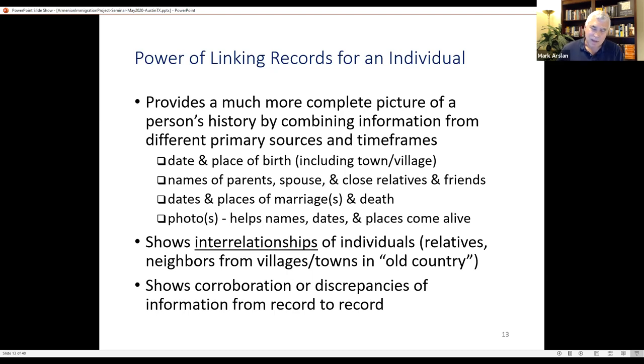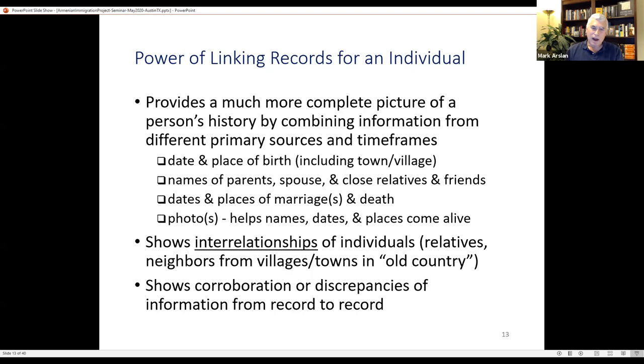The other thing that really frustrated me when I started with this is every record I saw would have information that seemed to conflict with an earlier record. I'm sure those of you who've done this get very frustrated that, you know, why does the birth name or birthplace differ from a ship manifest versus their draft registration or a passport application? And why, if you find 10 different records, why do they show 5 different birth dates? And this is very, very normal.